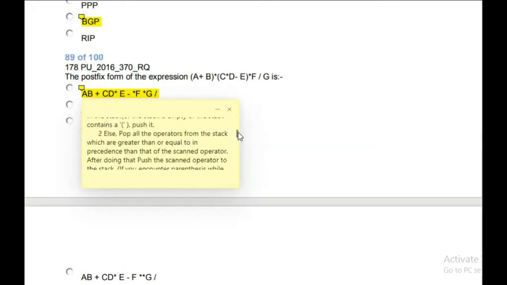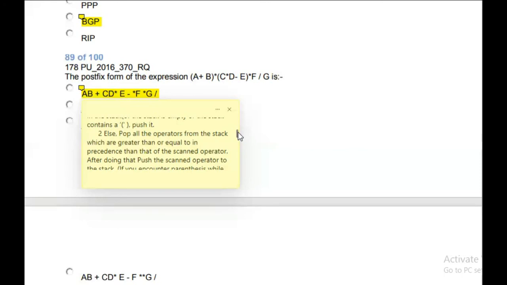the operator precedence. If the precedence of the operator we are going to push into the stack is less than the precedence of the operators inside the stack, then we pop the higher precedence operators from the stack to the variable P. Higher precedence operators are always at the top of the stack, and lower precedence at the bottom of the stack.